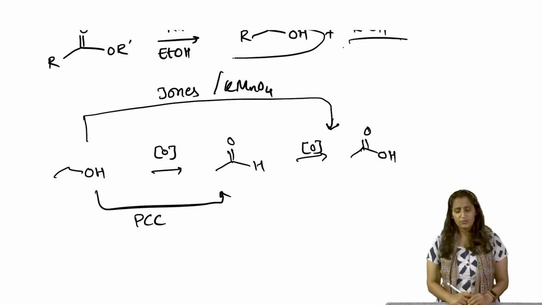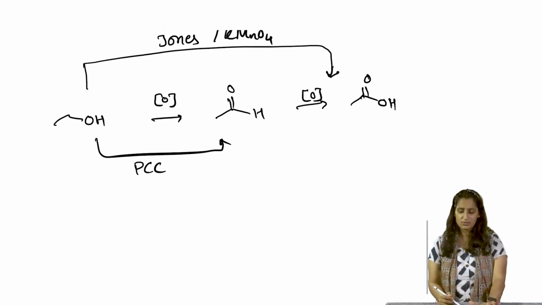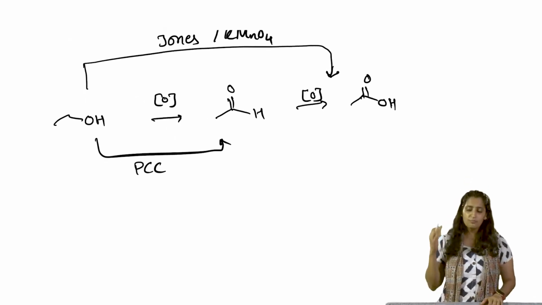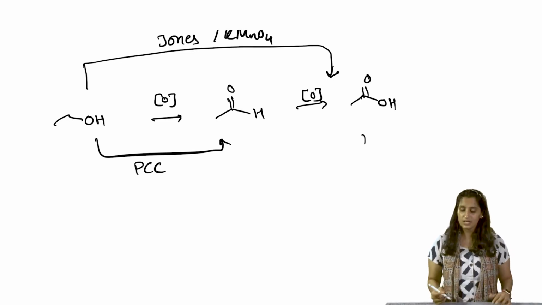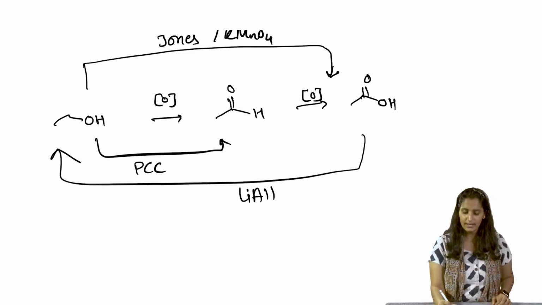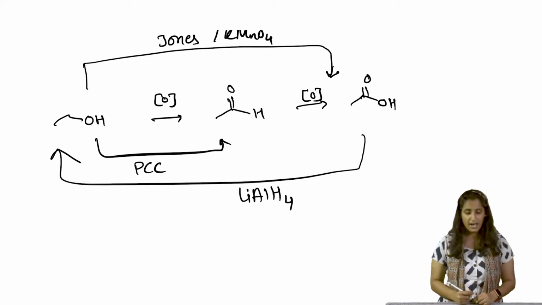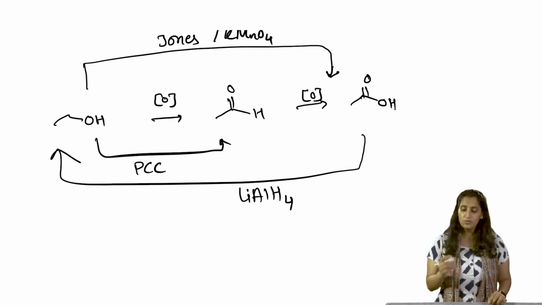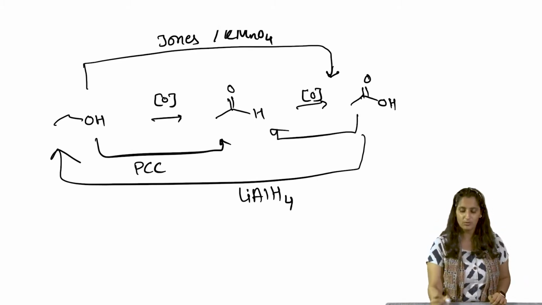How do we go back though? We have not really discussed reduction in that much detail in the previous course as well. So, to go back from carboxylic acids all the way to alcohols, we use reagents like LiAlH4, lithium aluminum hydride. Okay. So, that is a reagent that will take you all the way back. In order to go one step back, there are ways to do it, and I am going to go over them.